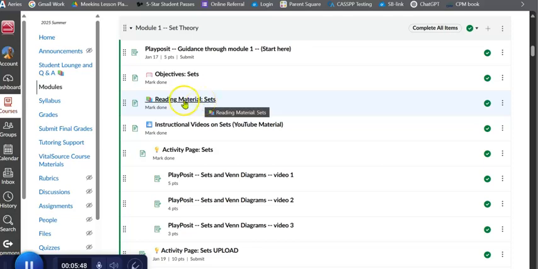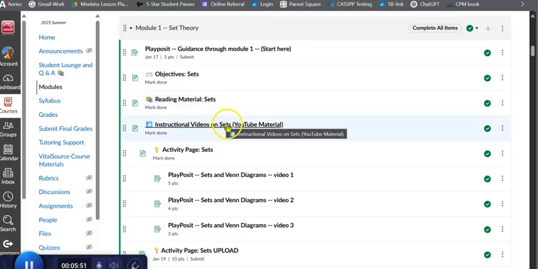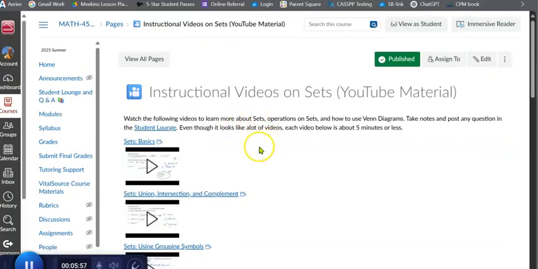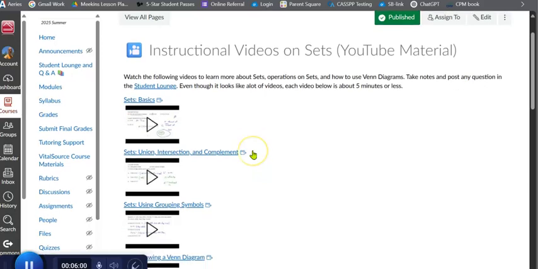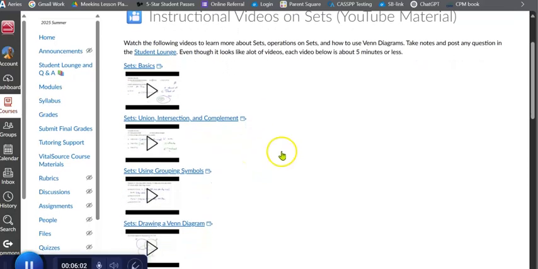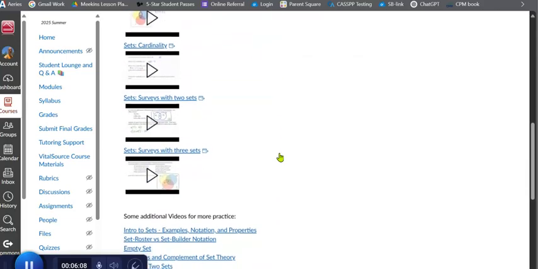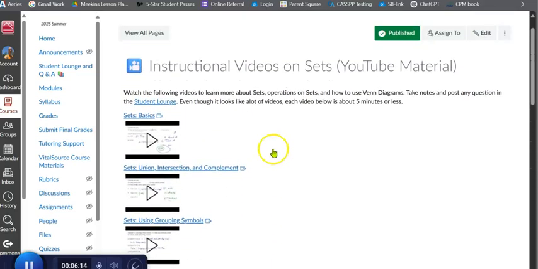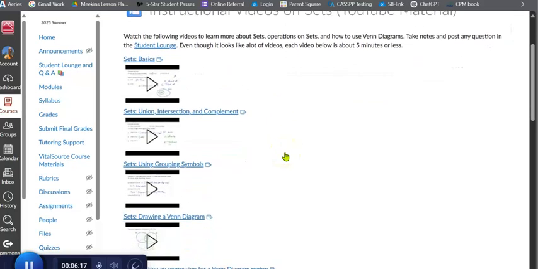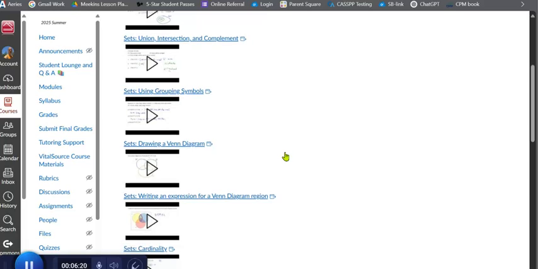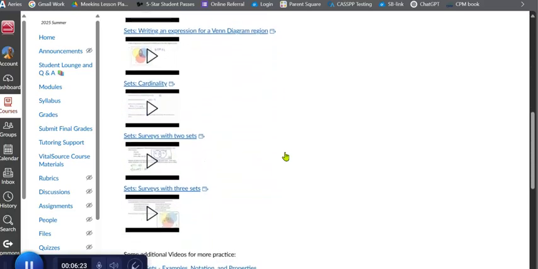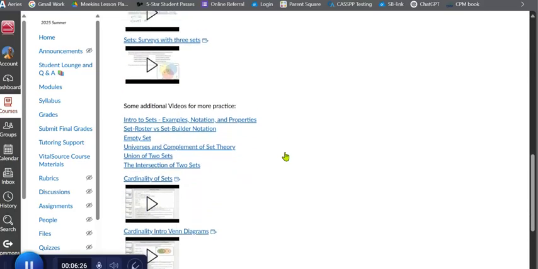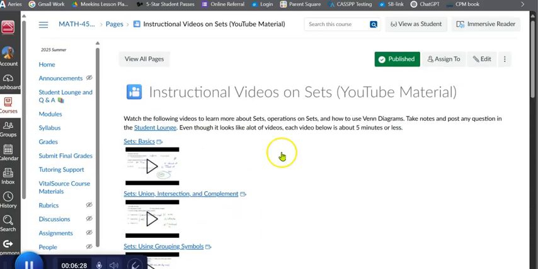After you do the readings, you do your book and you read your book, then you'll have this instructional video here that you'll click on, correct? And these instructional videos are basically YouTube videos that also talk about Venn diagrams and sets. And it looks like there's quite a few of them here, but they're not super long, they're kind of short. And it's just another way of helping this material sink in so that you understand it. Please watch these because it's going to help you prepare for the test that comes up at the end of the module, okay? Several of them here, but they're kind of short. Some of them are even shorter than 5 minutes.